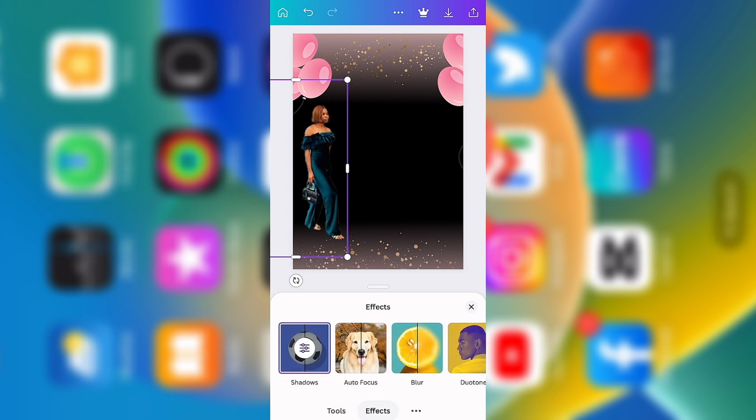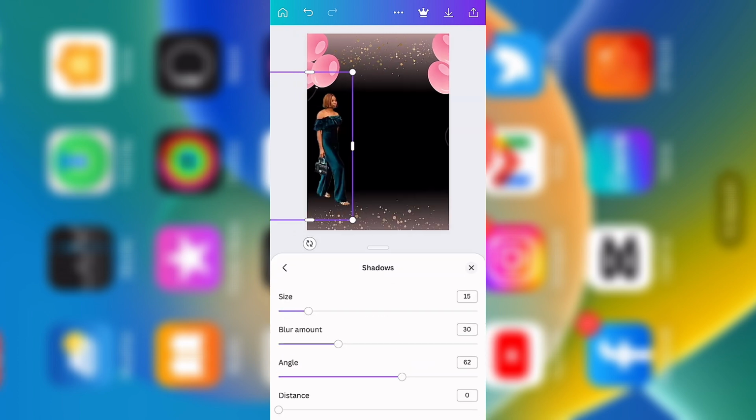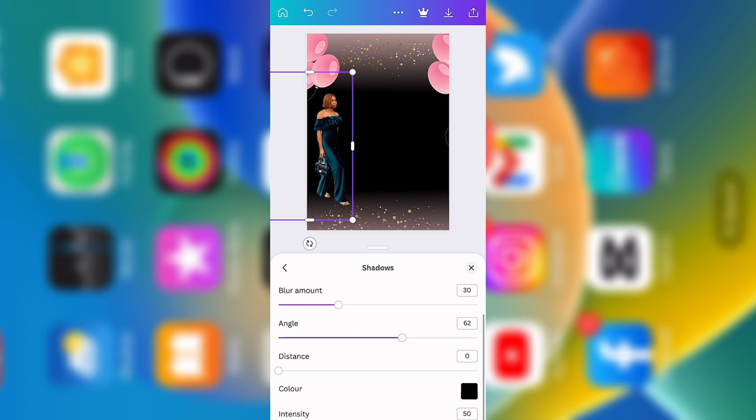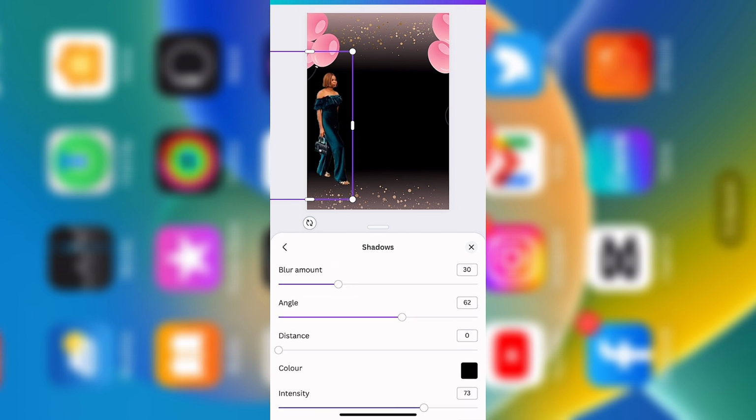So I went back to effect again and I went to shadows to just check everything I had done, because I think my picture wasn't as clear as I wanted it to be. So I just tried to reduce the intensity and see if it would be better without it being at 66.